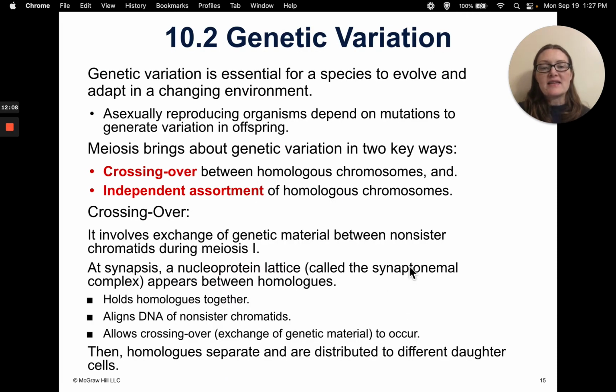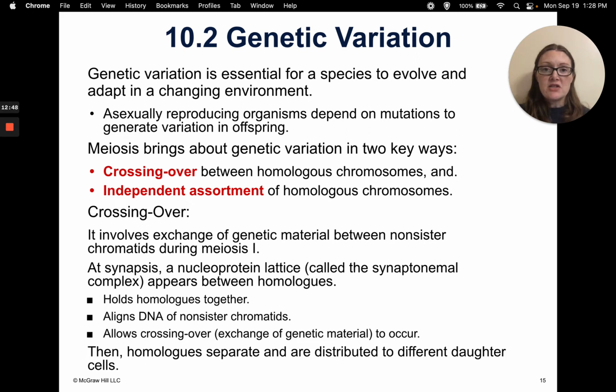All right, now there's other ways that genetic variation can take place. One of them is crossing over. So with crossing over, basically what happens is those homologous pairs get together and then they actually switch some of their genetic information. So they cut off a little piece of themselves and they switch it with their homologous pair. This is great because it means that you can get something completely different that you haven't observed before. It can also cause problems because if you're actually cutting off a piece of that chromosome and switching it, there's a lot of room for mistakes that can be made. But that is one of the ways that genetic variation can happen. So it is a very important process, this crossing over.